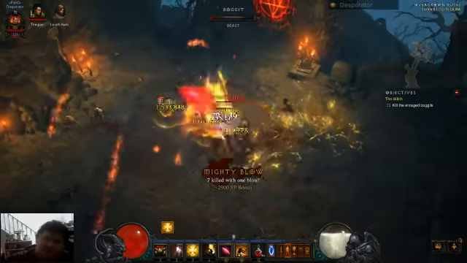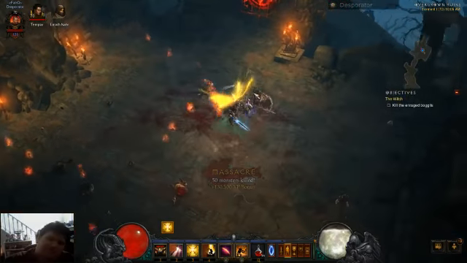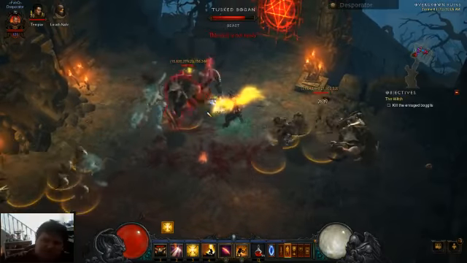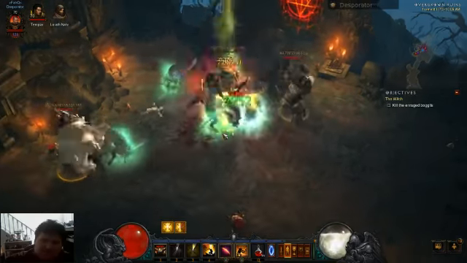So with this increased crit, the damage doesn't really show for the crit. Like, it's good damage. It would be better if I was more of a damage Crusader, but as you see, it's taking a little bit to actually take these guys down.